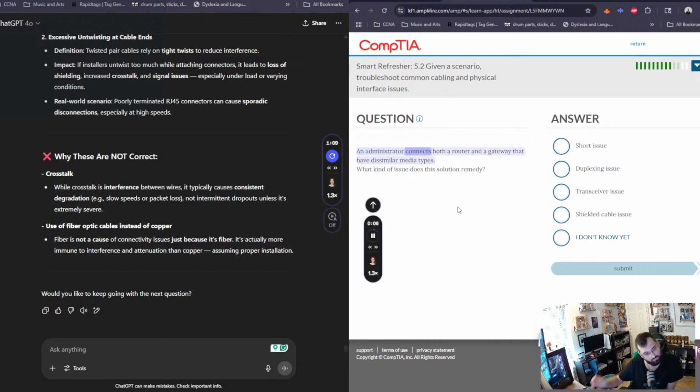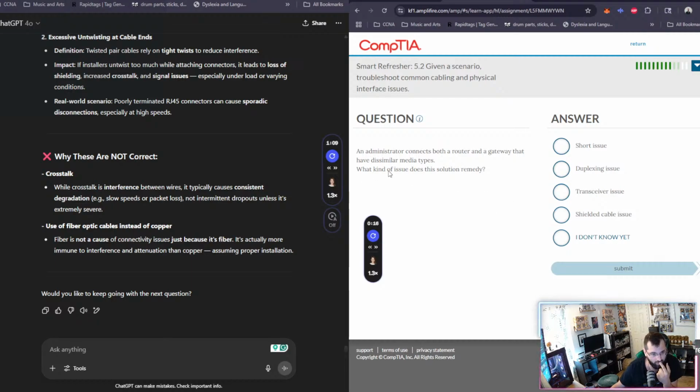An administrator connects both a router and a gateway that have dissimilar media types. What kind of issue does this solution remedy? Crap, I do not remember what media types mean. I think that means the connections.